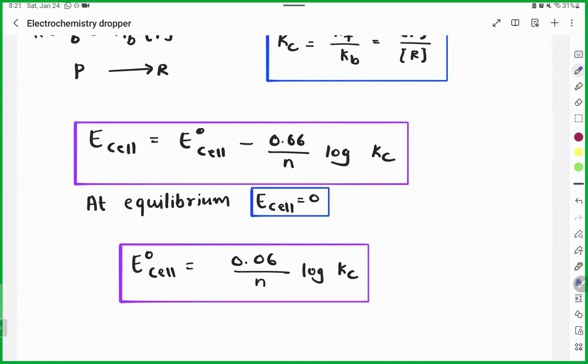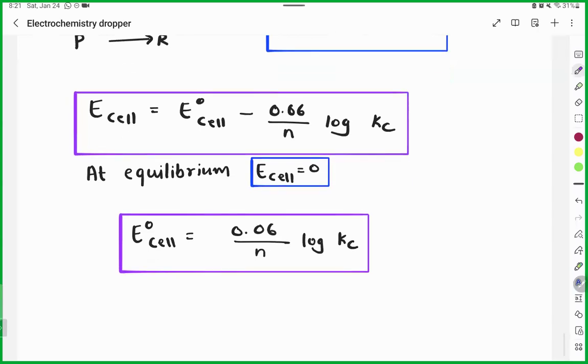Any doubt, guys? No, sir. Okay, done. So this is all about the E cell, E naught cell. Remember, E naught means standard, E cell is general, like reduction potential. You will consider it always. If you consider Gibbs free energy, okay, I asked this question, Ryan.